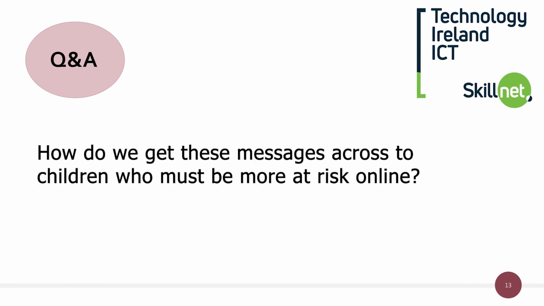How do we get these messages across to children who must be more at risk online? This is a key one. We need to understand what exactly. So the conversation is present about how children are acting and engaging online, and the key term that keeps coming up is that we need to understand what it is that they're doing. But if we talk to them about how they're playing a game, what game are they playing, and just asking them what are they doing and how does it work, can often lead to questions and give you more insight as to what's going on. They may say something like, I was chatting to somebody online that you may not have been aware of. And it's only by having the casual conversations in the different contexts that they may give you more information about how they're engaging, and it opens up the conversation.